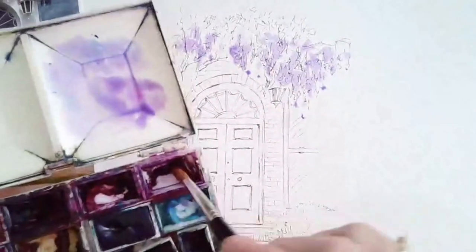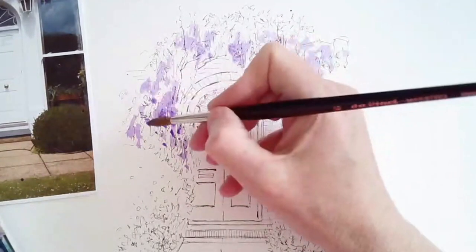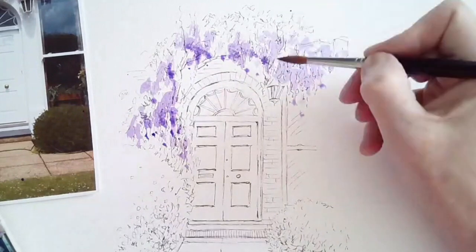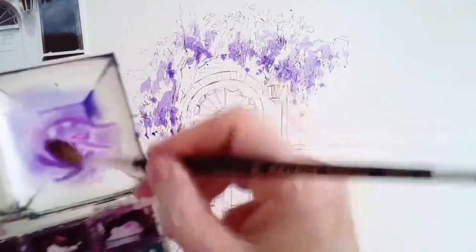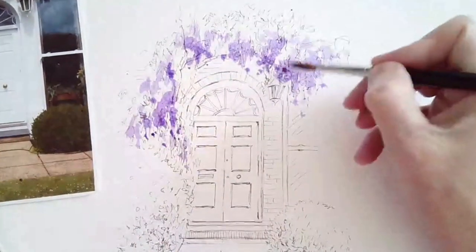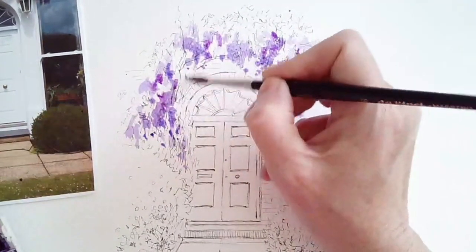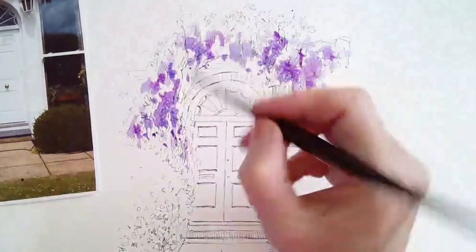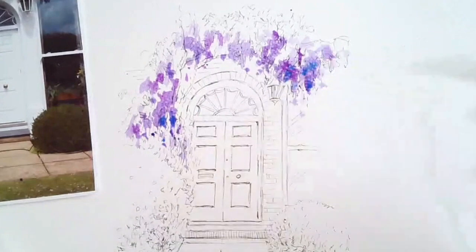while that's still damp, going in with a slightly stronger, the mauvey bluer shade. Just drop that in, so if areas are still wet, the two colours will just soften, bleed together. A bit more of a pink shade in as well. Could even use a little bit of a neat blue, a neat ultramarine. Just dropping that in with the point of my brush, let it just spread out a little bit.